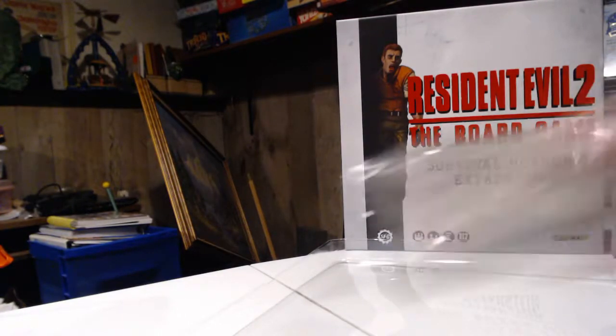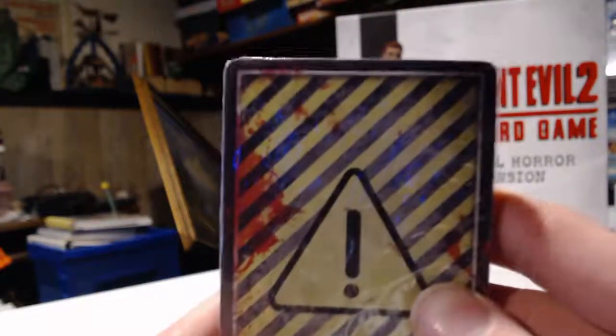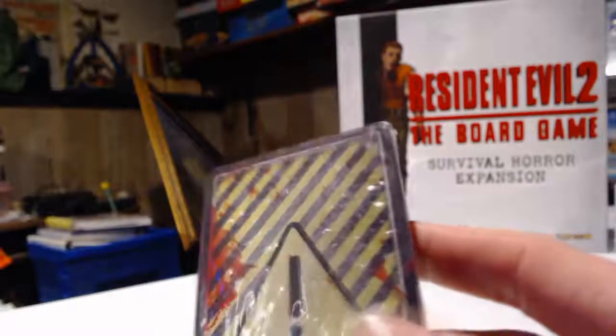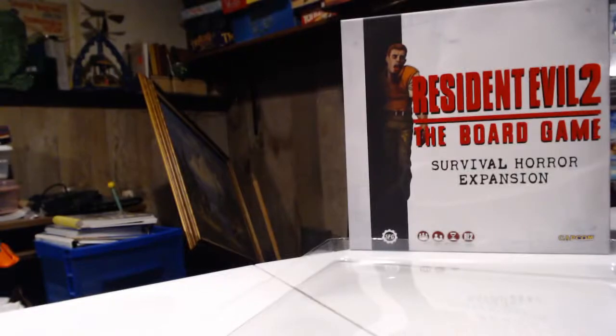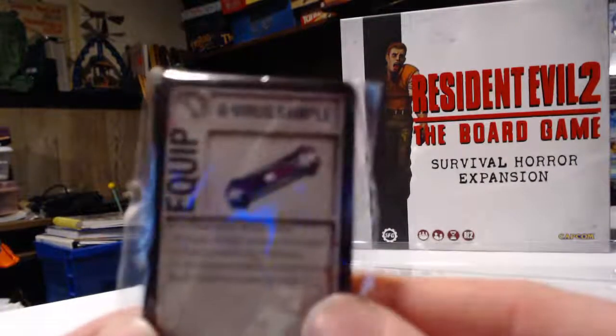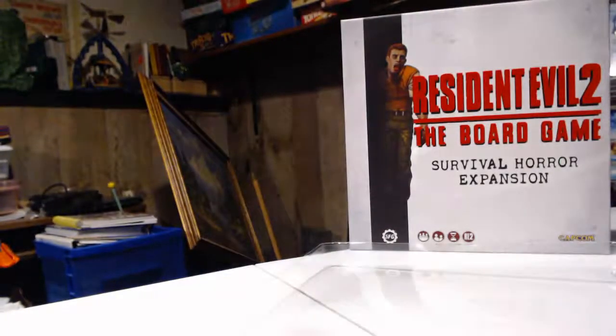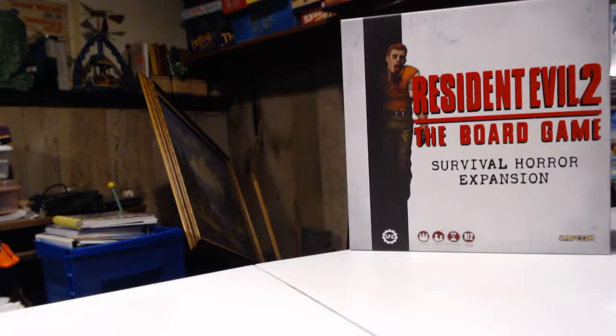Well, with this comes another new pack of cards. With the enemies, like the giant spider here. And I'm not sure what... Oh, these must be like the traps that Chief Irons can set. And of course, another set of mini cards. You can get the Chief Irons sample in there, and like the S search pile that you have to do. Okay. That's Survival Horror expansion. Very neat.